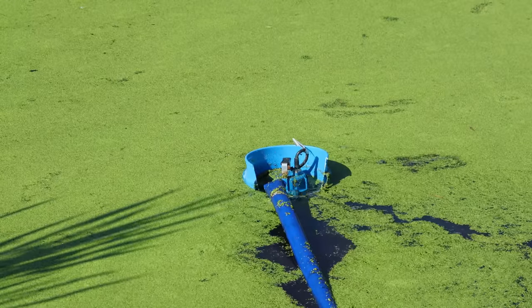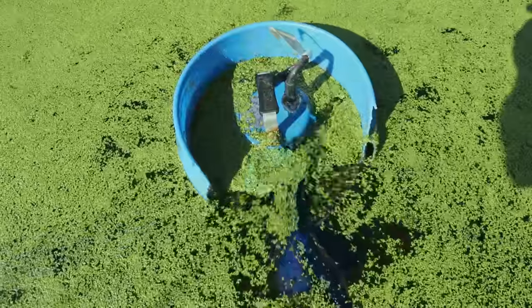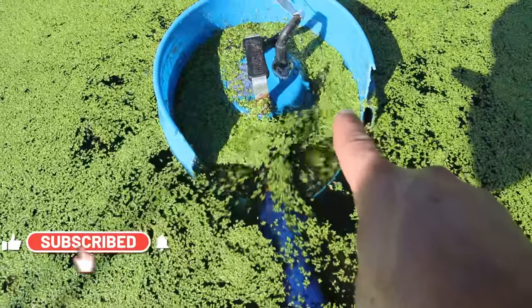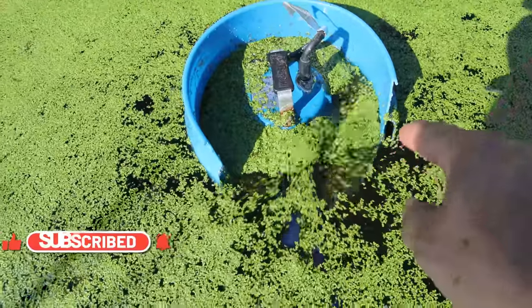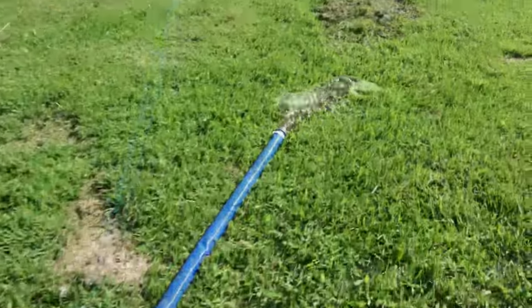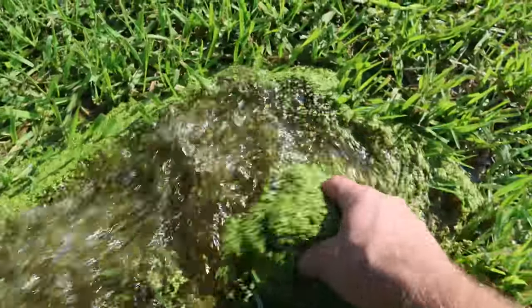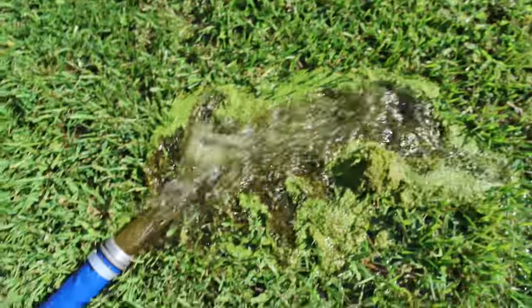There it goes. Definitely skimming. So that there should work out fine. The water level in the bucket is just slightly shallower than here, and it's creating a vortex. It's actually going to pull that duckweed down inside the pump, and it'll pump it down this hose. So at the other end of the hose, you can see here's all the duckweed, look at that, coming out. So it's working. See, it's pumping that duckweed through.